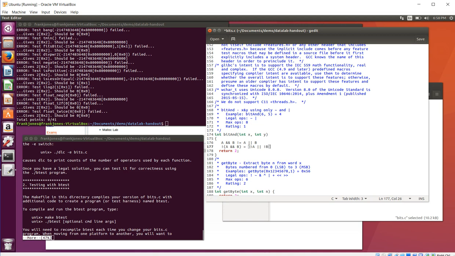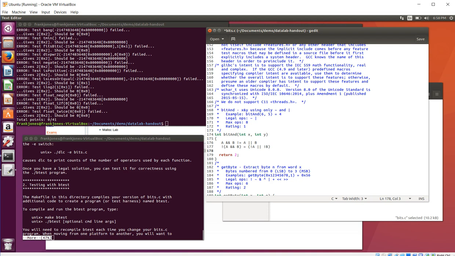We have a bitwise negation and we have this OR operation. I'm showing you De Morgan's laws in terms of the logical operators. We don't want logical operators, we want bitwise operators, but this should be giving us a hint.